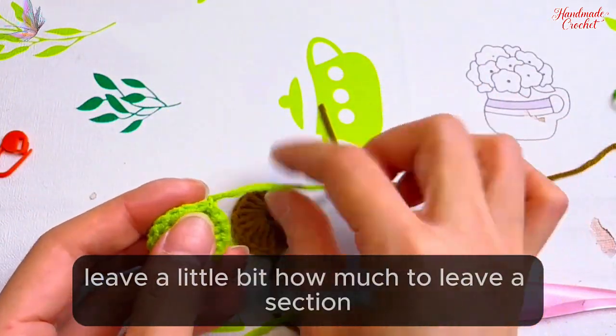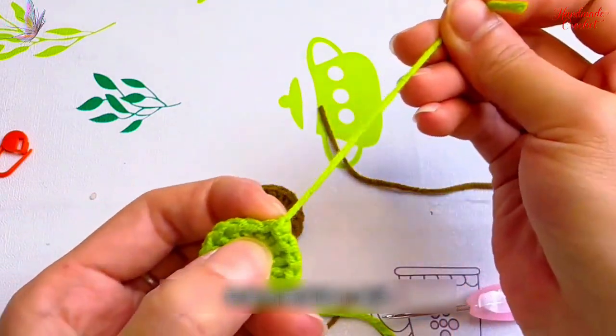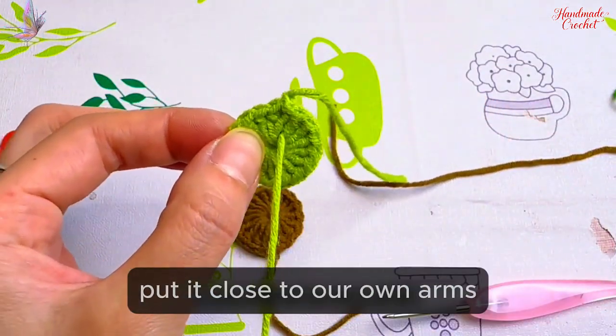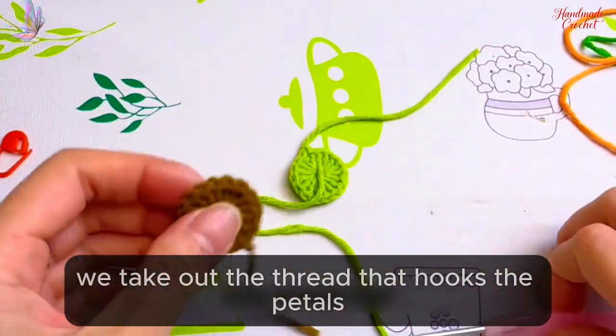Leave a little bit. How much to leave a section? We need to use this thread then. Combine our thread. And then you can see that the receptacle is leaning against us. Put it close to our own arms. Next, let's hook the petals. We take out the thread that hooks the petals.